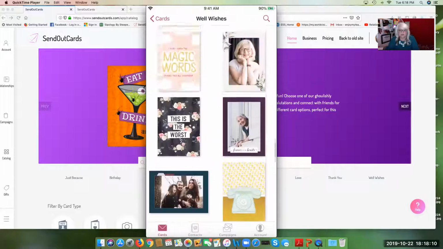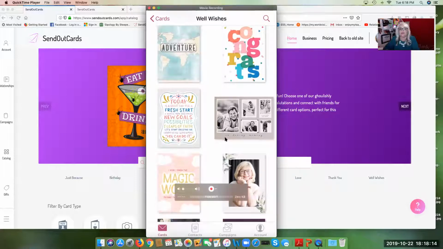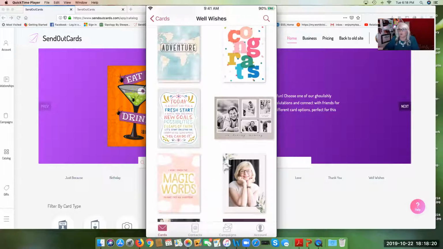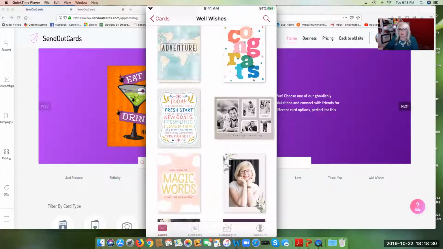You will see cards with photos in them. If you click on a card like this or a card like that, those are classified as photo drop cards. That means that the writing and everything is there for you, but all you have to do is drop a picture in the card.